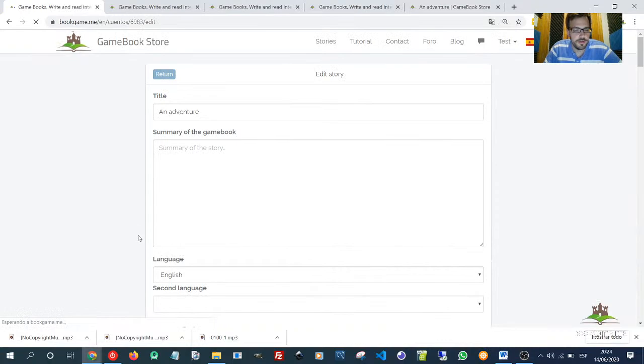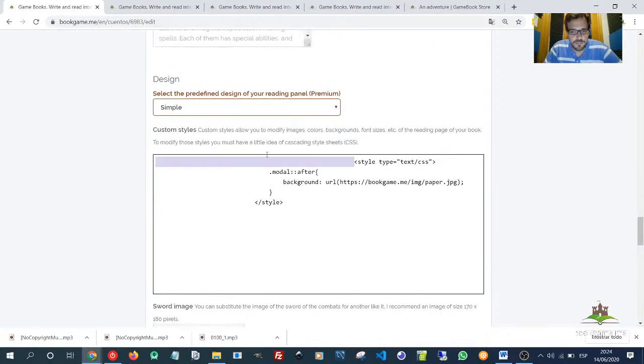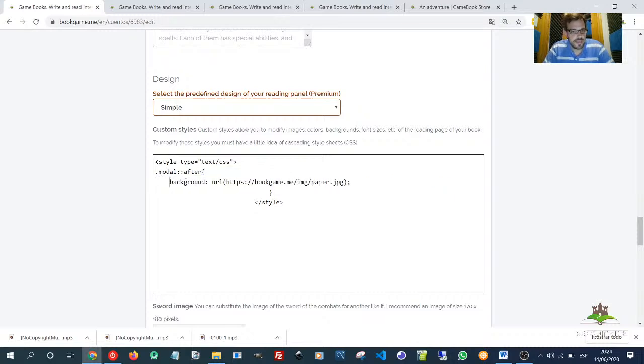If you click on options and go below, you're going to see something that is maybe for people who are used to editing CSS. CSS is the name of this programming language.